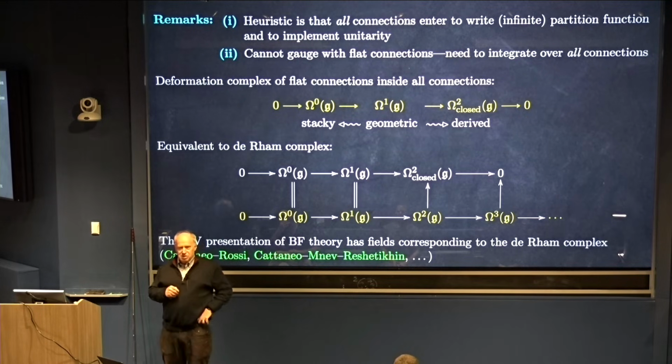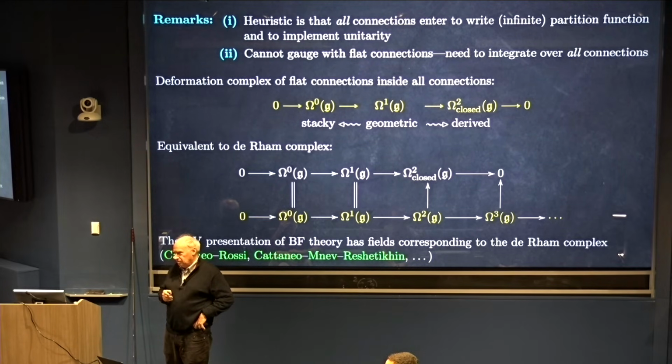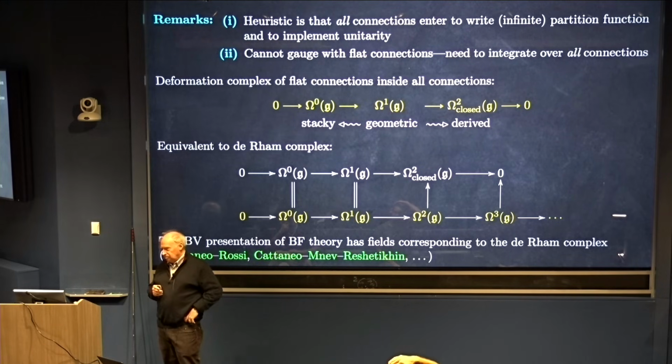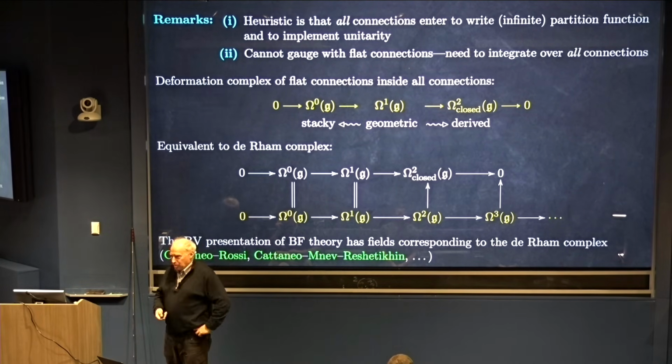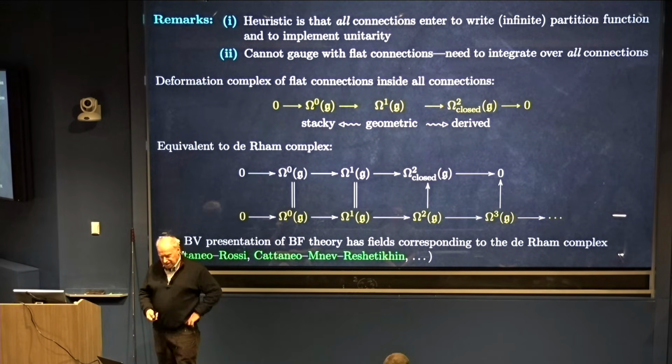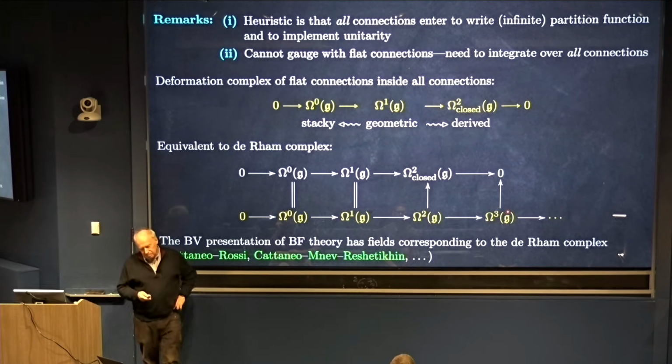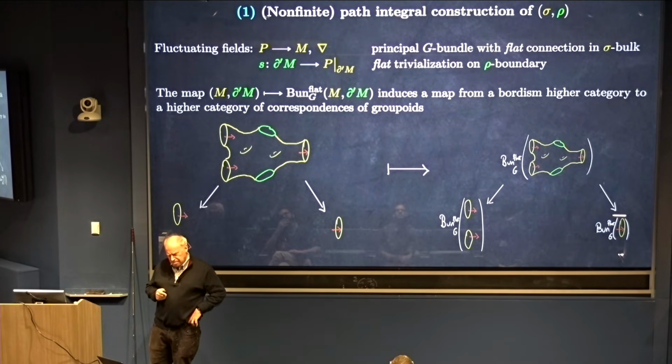So I think what we'll hear about from Alberto is gauge invariance for flat connections. The problem is that numbers may or may not be finite if you try numerical methods. We're not solving that problem. So we'll hear later about BF theory, probably in the BV presentation, and there we'll see the fluctuating fields that correspond to the de Rham complex. So, there's a long history of work on that.